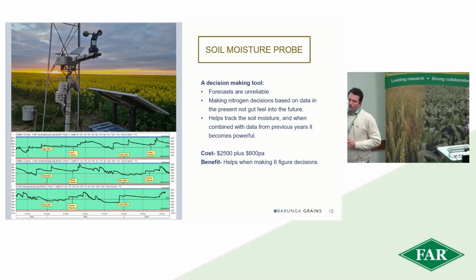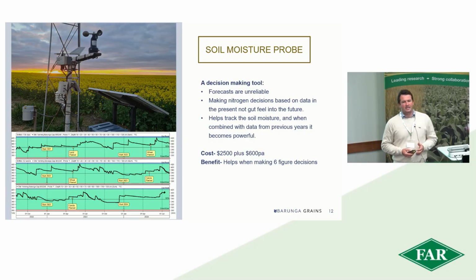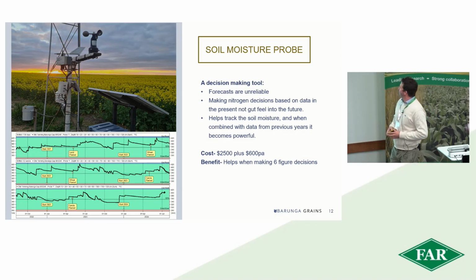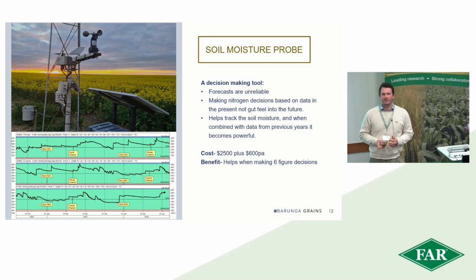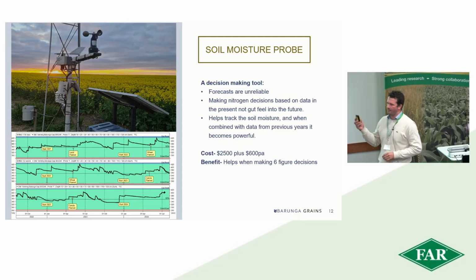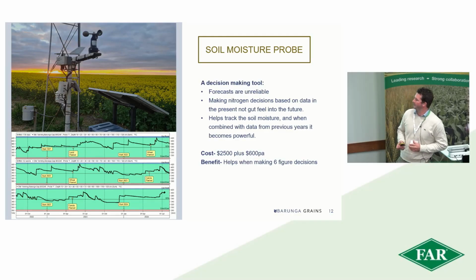So emotions can really impair your decision-making. We're all emotive beasts. When it's dry and it rains, we all perk up and say, oh, how good's this rain? The season's broken, then it doesn't rain for 3 more weeks, and you're back down the pub drinking away your sorrows. So it helps track the soil moisture, and when combined with data from the previous year, it can be really valuable. In our environment, if I know that I've got 75% soil moisture on the probe in September, I know I'm home. So I can push that nitrogen, I can try and grab that extra tonne a hectare, throw another 100 kilos of urea out. We don't want to apply any more nitrogen than we need.